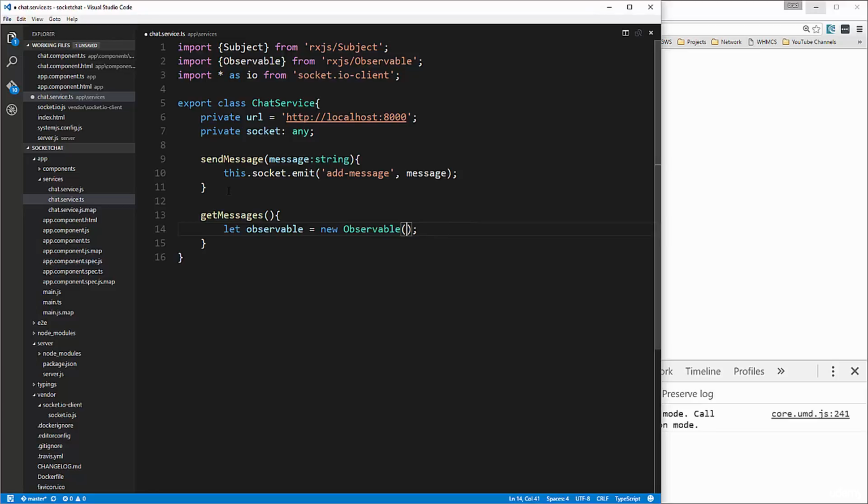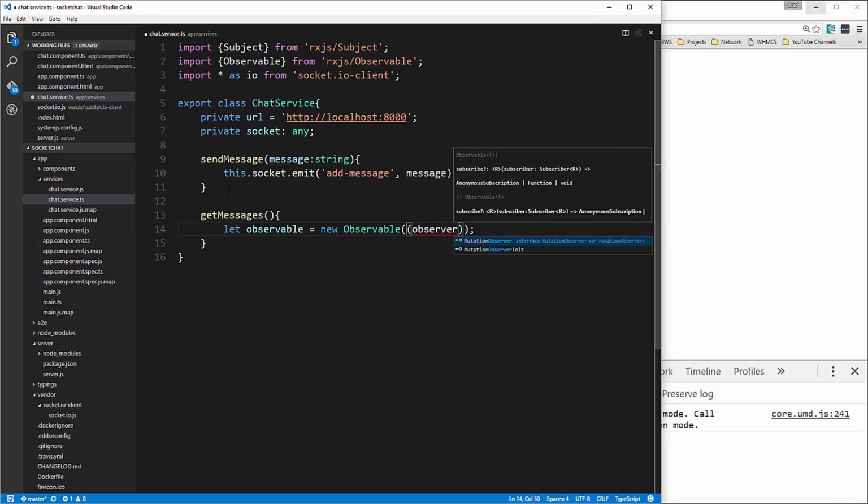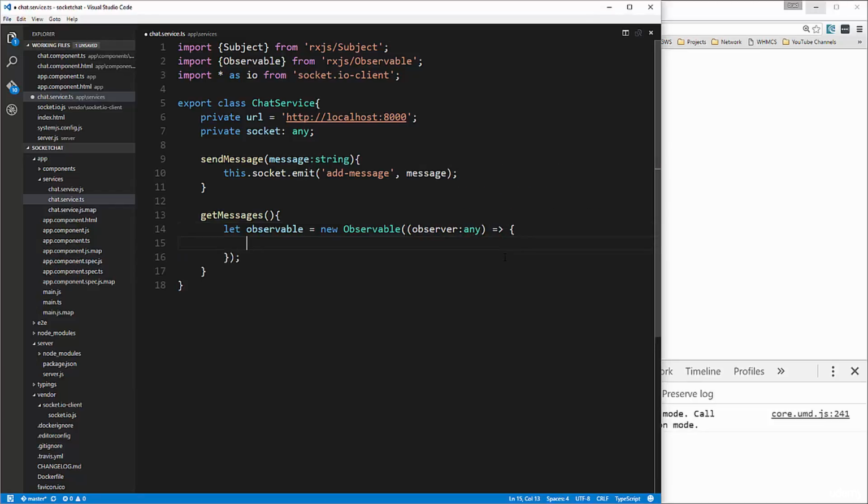Alright, and then in here we're going to pass in another set of parentheses and say observer, and I'm going to set this to be the type of any. And then we'll use an arrow function, and we're going to say this.socket is going to equal io. And we're going to pass in the URL using this.url.